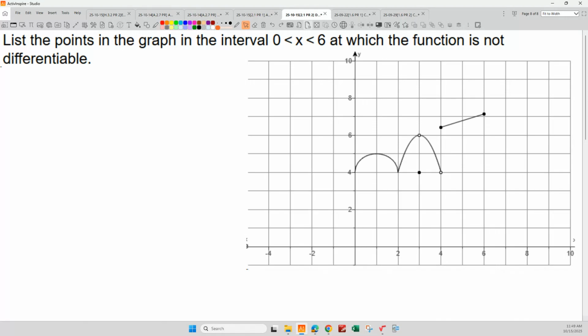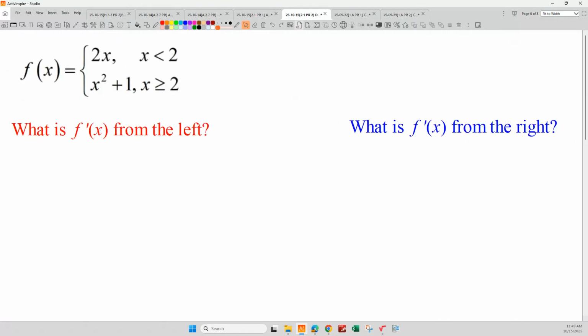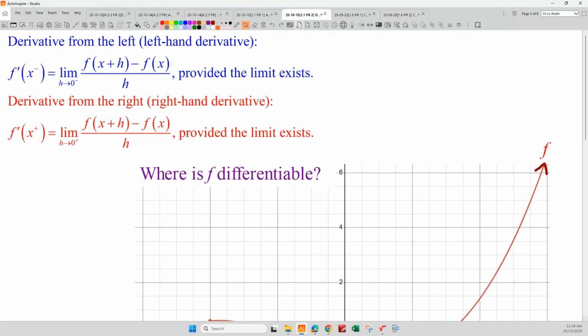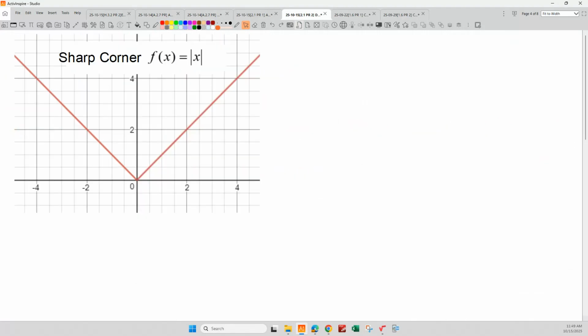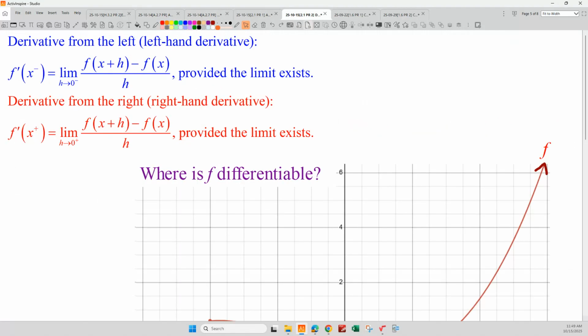Okay, so I'm going to throw another concept at you here that is not in our textbook, but I just want you to be aware of, and that is the concept of one-sided derivatives, because this is useful later on in your mathematical life. A derivative from the left, or a left-handed derivative, just says this. All it is, notice the notation, f prime of x from the left, right? I get that negative superscript.